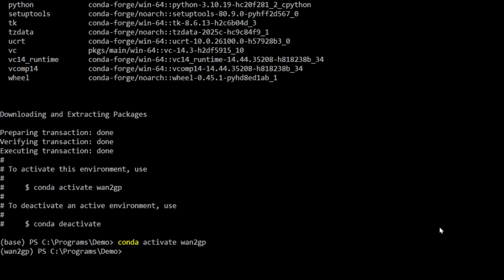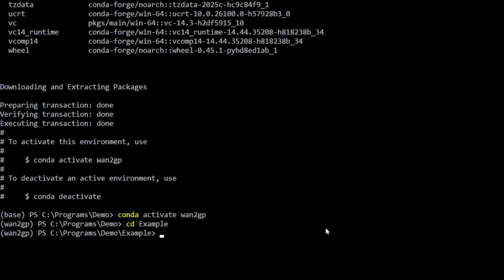Now that we are working inside our new environment, you need to pick a spot on your computer where you want these files to live. Use the cd command followed by your folder path to navigate there. For instance, I'm changing my directory to a fresh folder I made just for this install. Next, double-check that you have Git on your system as we need it to pull the files from GitHub.